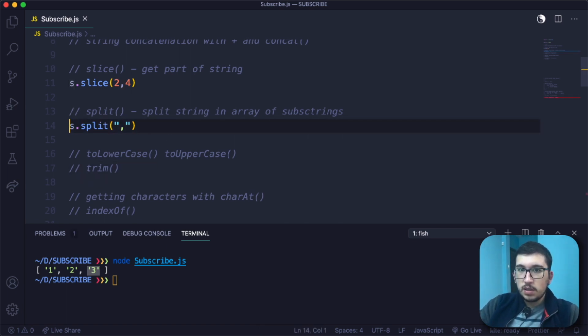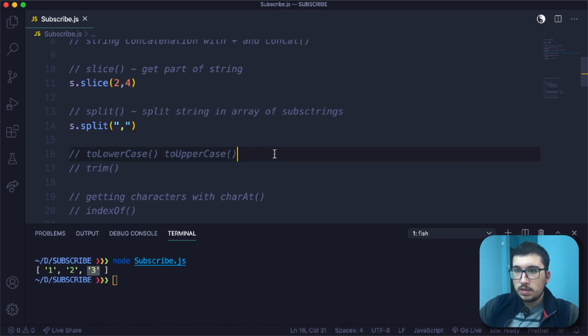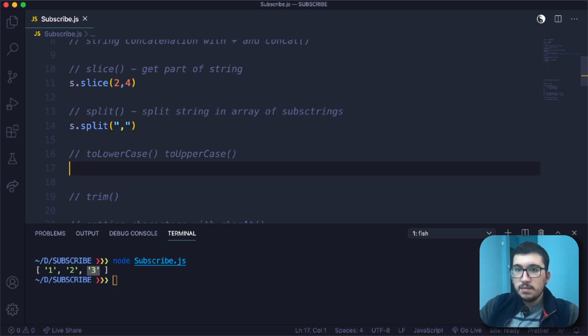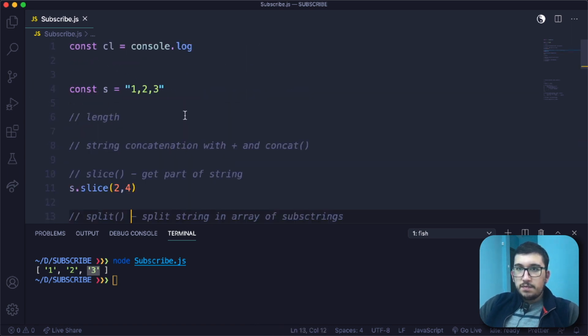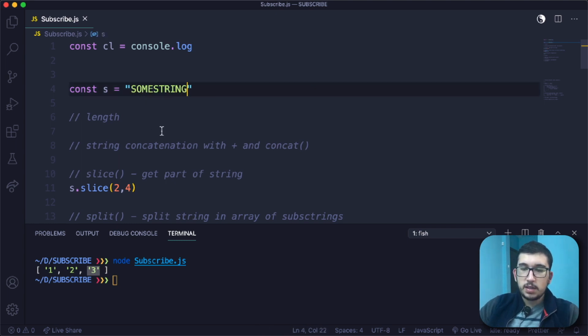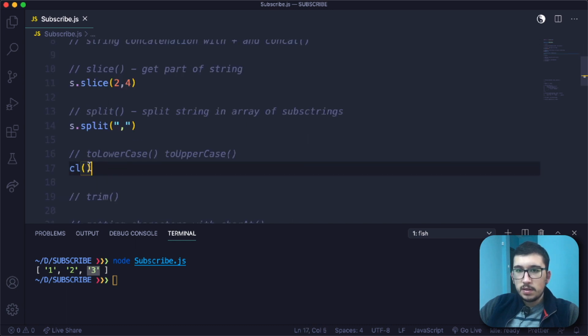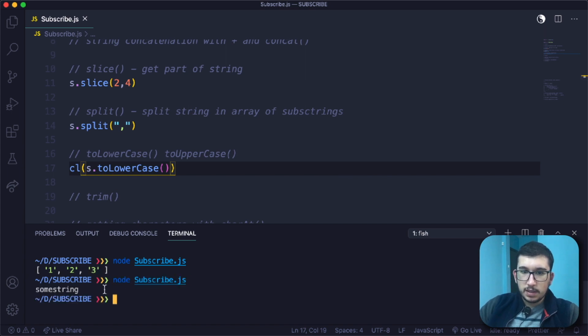I'll just do this so I don't print anything. These are very basic. If I have some string in caps like this, and I use s.toLowerCase, then I'll get the string in lowercase.